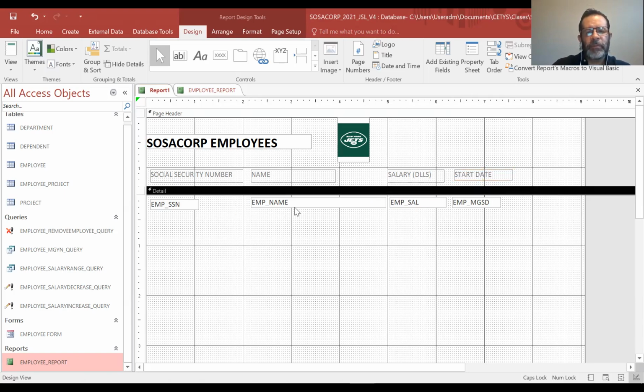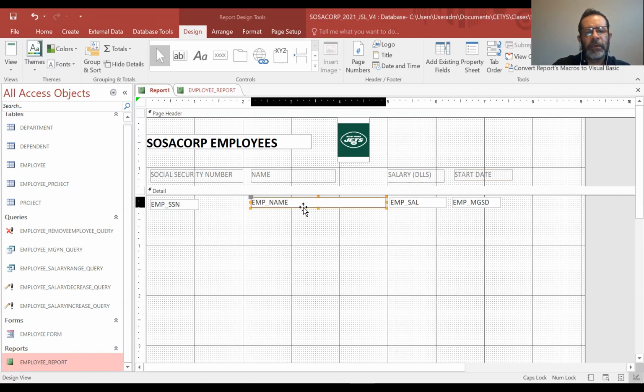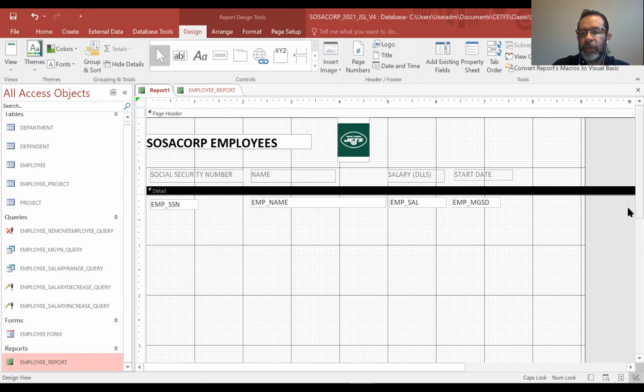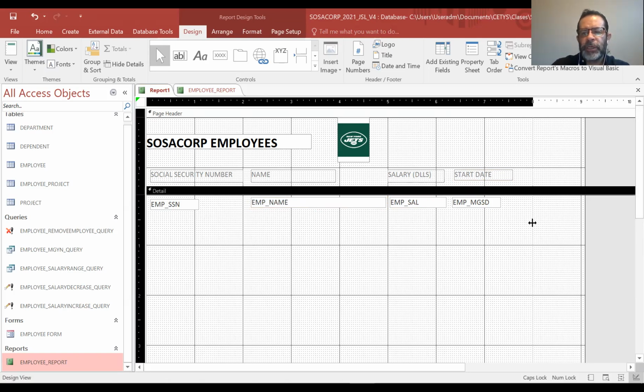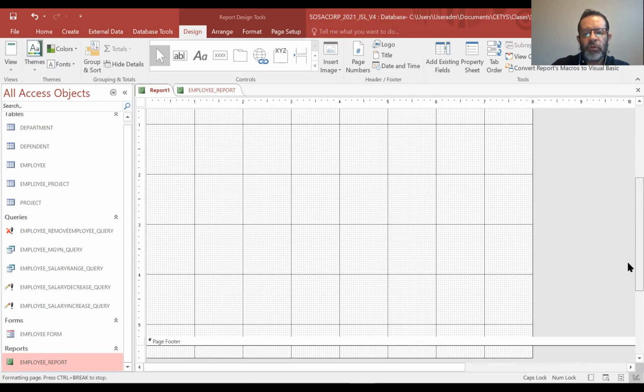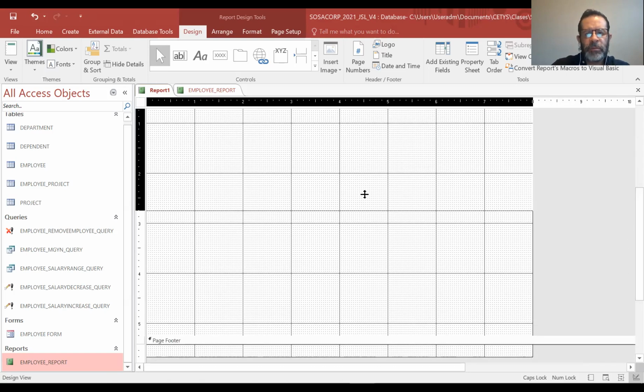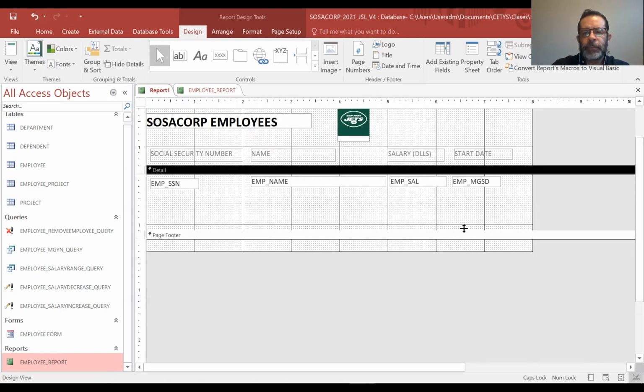This isn't really very aligned. Again, I'm not really focusing on making it pretty, I'm just trying to make it functional. I'm going to bring this over here and move this so we don't have so much blank space.